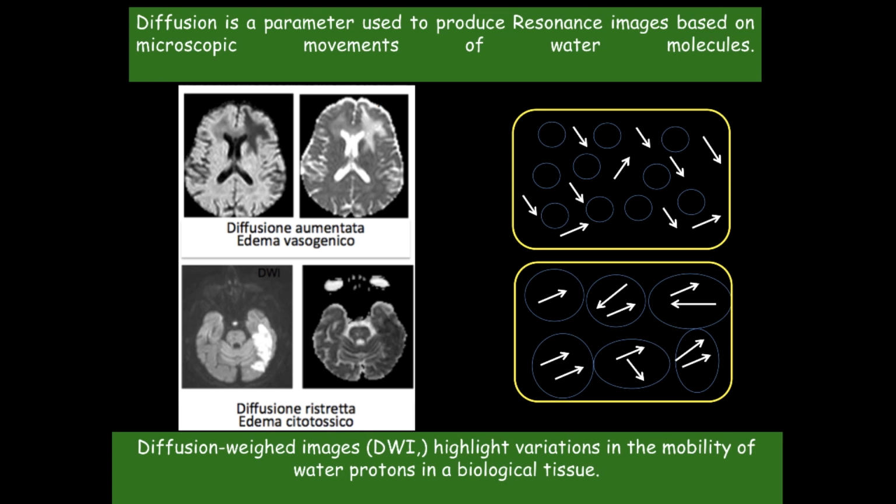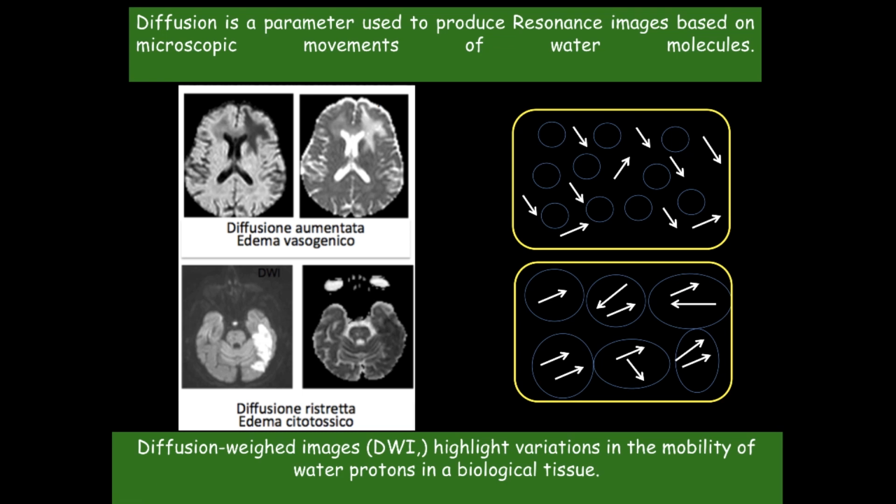Therefore, lack of blood supply means that we don't have glucose, we don't have ATP. Therefore, the sodium-potassium pumps over the membrane, over the surface of the cell, stop, and therefore water is allowed to enter, tending to an osmotic process. Therefore, there's a cytotoxic edema, because it's very toxic toward the cells, and we have, as we see, diffusion restriction.